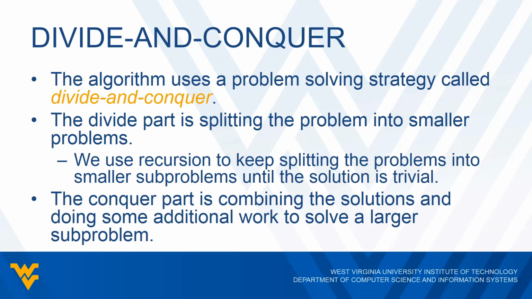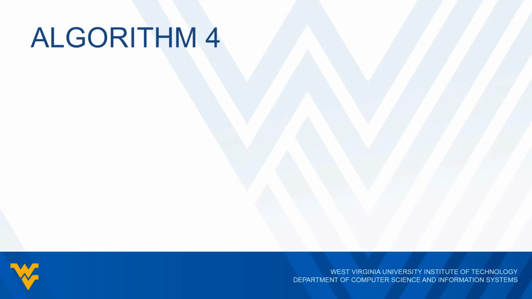Now, we're not going to really do a whole lot with recursion and divide and conquer algorithms right now, but later on in the course, we will go over some different types of algorithms that do involve splitting up the problems into smaller and smaller subproblems, and then we combine them. So we will see examples of divide and conquer algorithms later on.